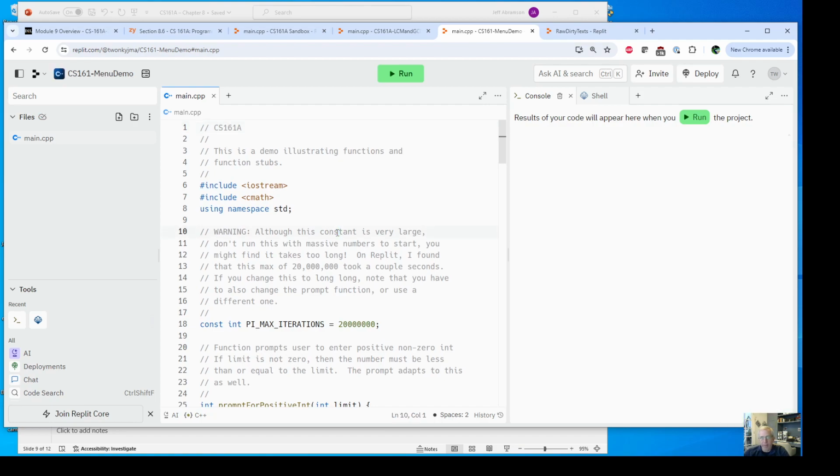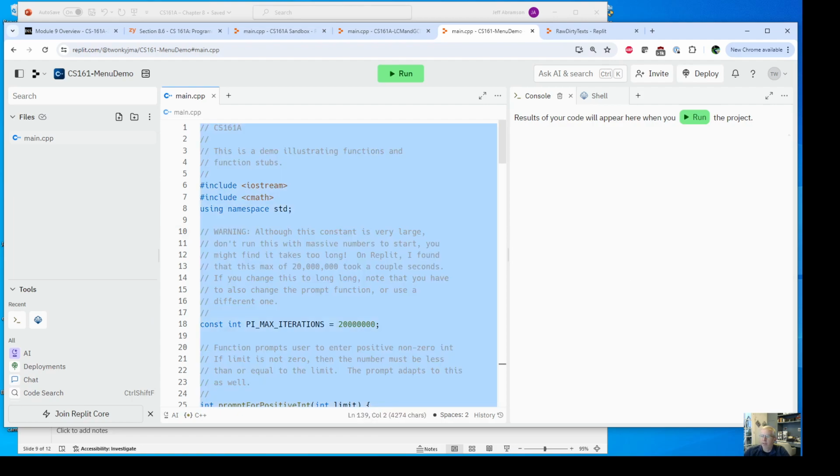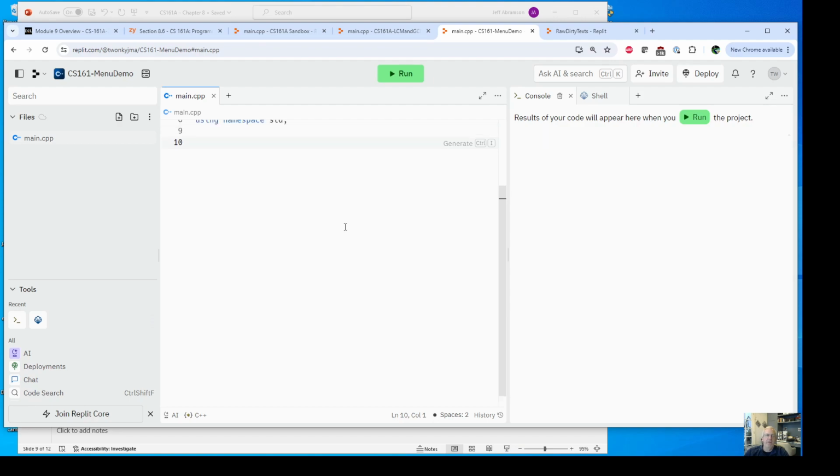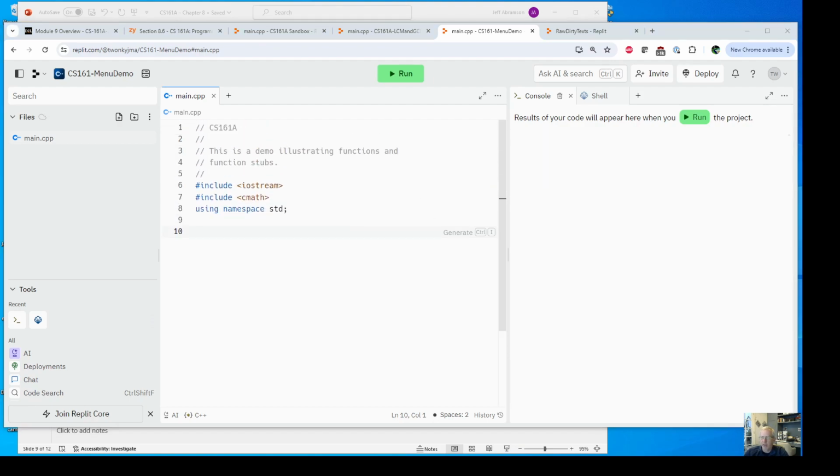If you give me a second, I'm going to copy this into a scratch pad, and I'm going to construct it little by little, because otherwise I feel like it's too much to jump right out of the gate. I'm going to do two things. I'm going to illustrate functions with this menu, but I'm also going to illustrate a simple way to get your program running even before you've finished implementing everything.